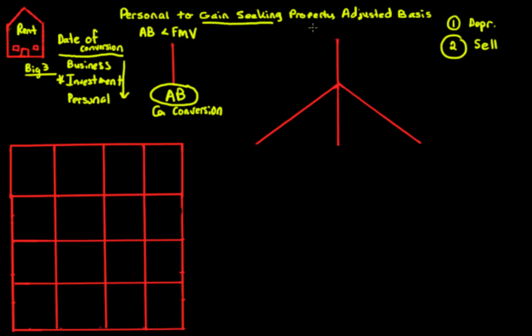However, if the adjusted basis is greater than the fair market value, and we're looking at the date of conversion, then we have to go into the future. And we saw this again with the gift tax rules. So you're seeing this, this is deja vu. And you're exactly right. The first date to worry about is date of conversion, but the second date is when we sell or dispose later.